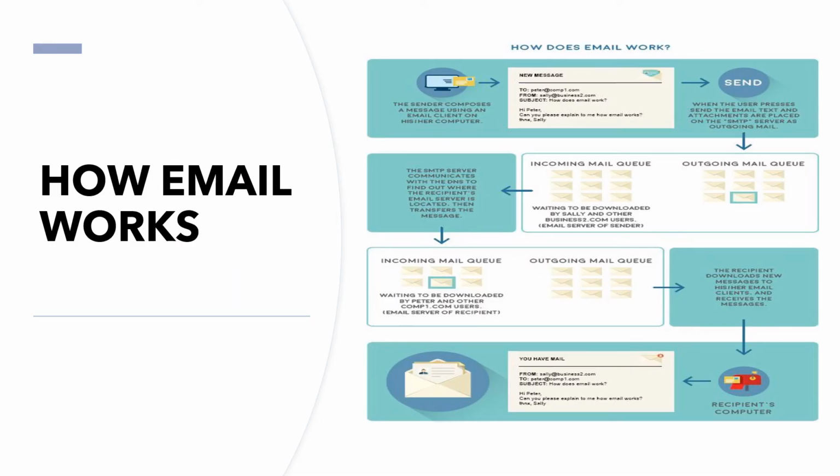How an email works. The sender composes a message using an email client on his or her computer. A new message window shows where the email is going to, where it is from, and the subject of the email. Then there is a send button, which you press to send.